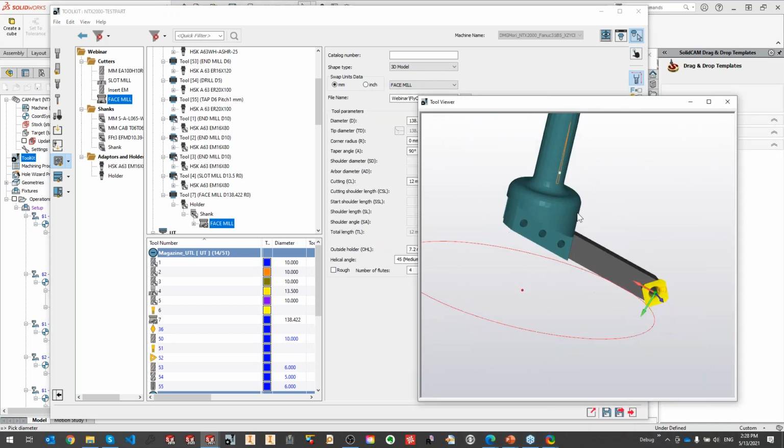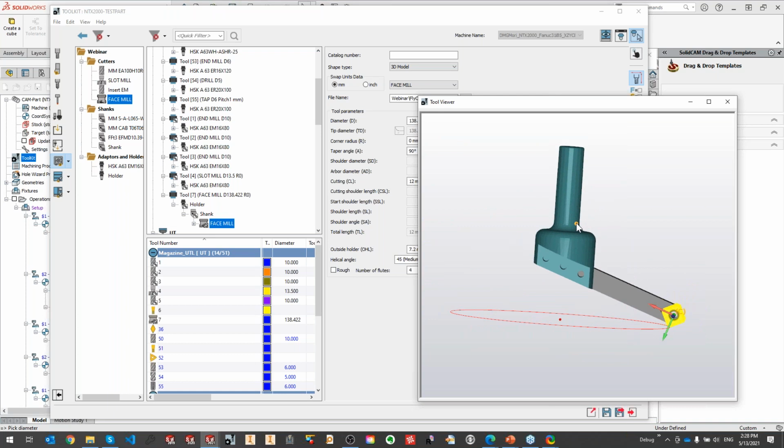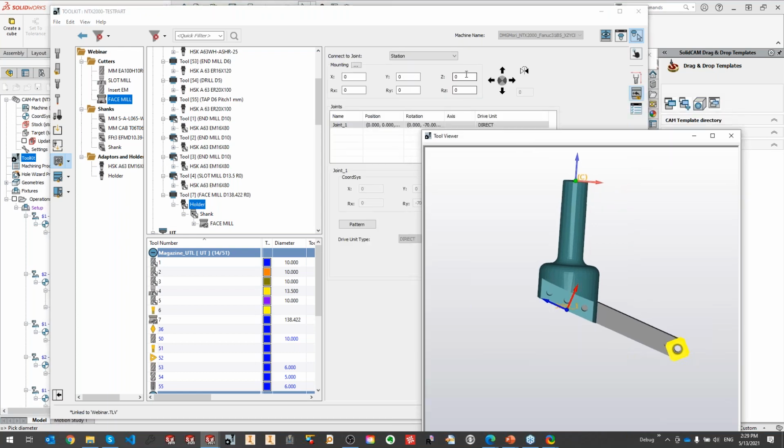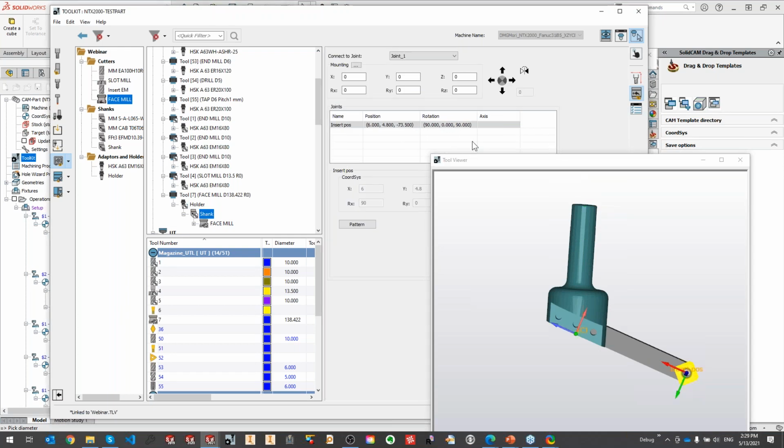So if I'm defining the joints like I used to do so far, how can I actually move it along this specific vector if I don't have the linear joint? So if I go to the holder and maybe change the shank position here, not the mounting, sorry, but this one, yeah.